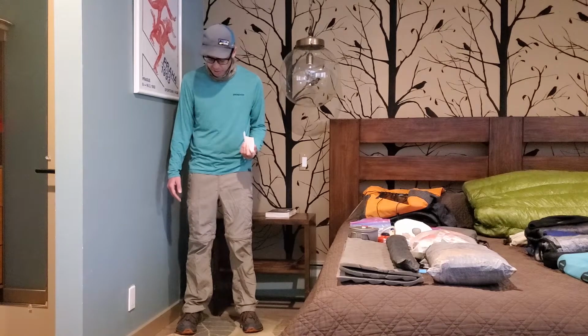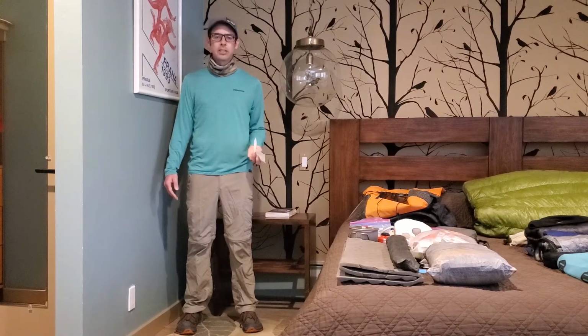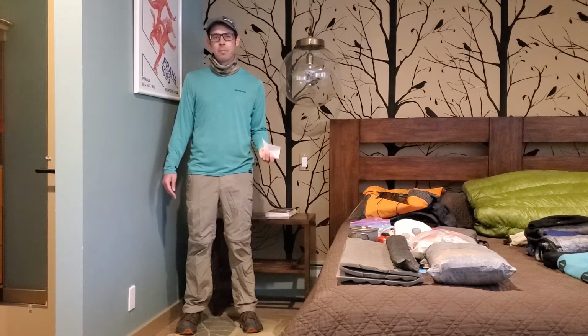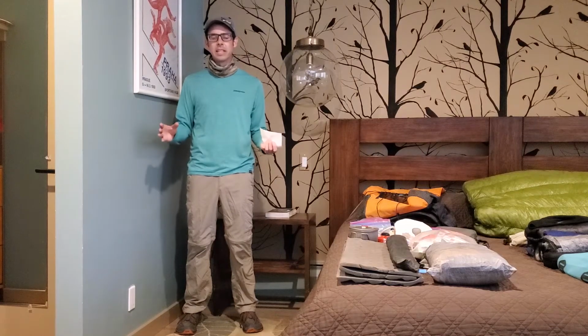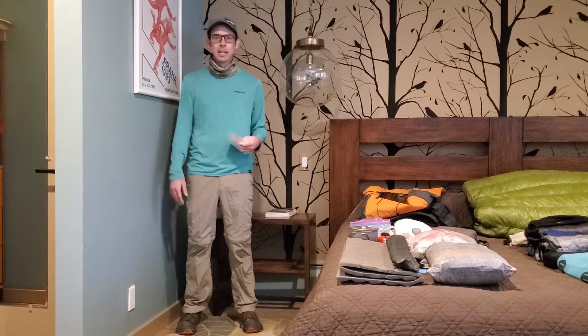In addition to the socks that I'm wearing, I bring two extra pairs of socks. One pair of socks is for changing out while hiking, and then I try to keep a third pair of socks in reserve, that I don't wear while hiking, or at least that's the idea. That way there's always a clean, warm pair of socks to change into at night before I get into my sleeping bag.